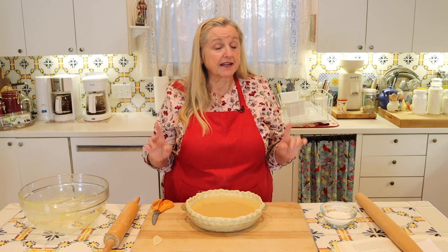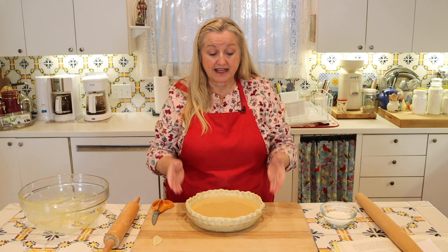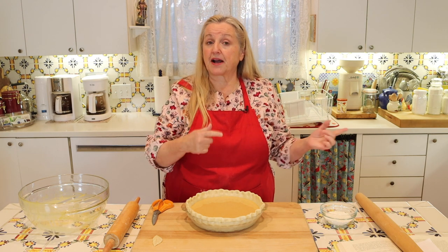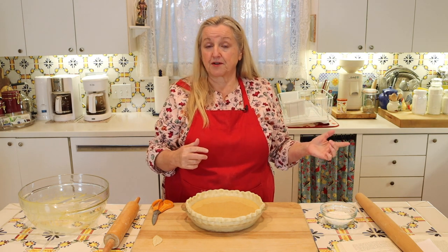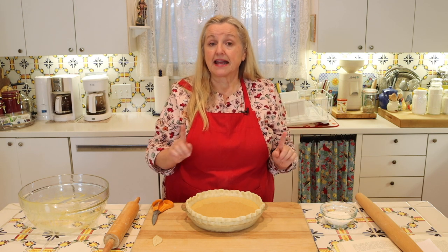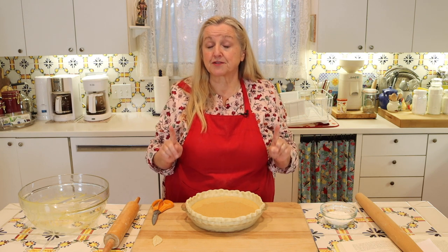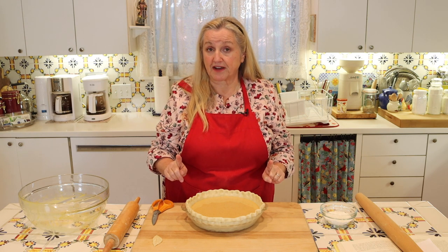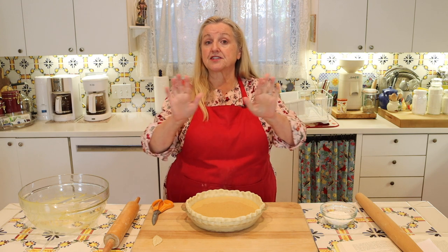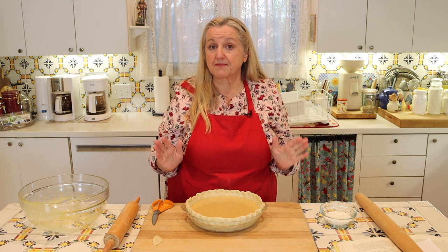Now the recipe recommends to preheat your oven to 425 degrees and then go ahead and put your pie into the oven at 425 degrees, but for only 10 minutes. And then after 10 minutes, we're going to turn it down to 350 degrees Fahrenheit. And she said the entire baking process should take about 40 minutes.